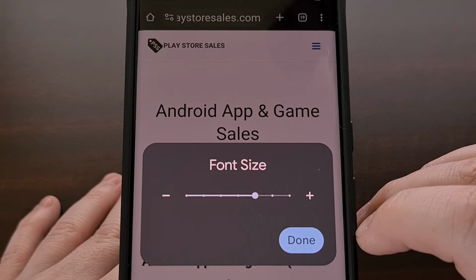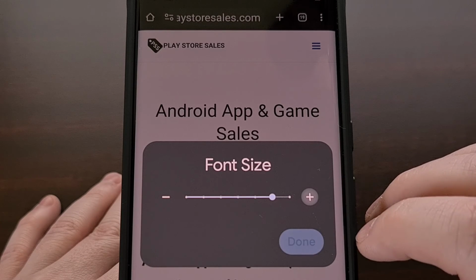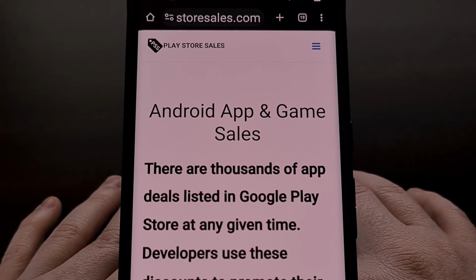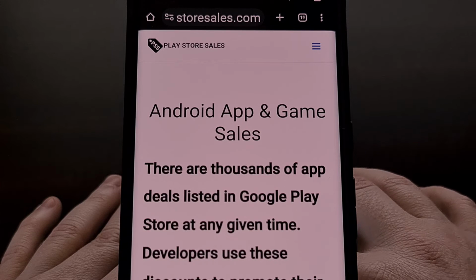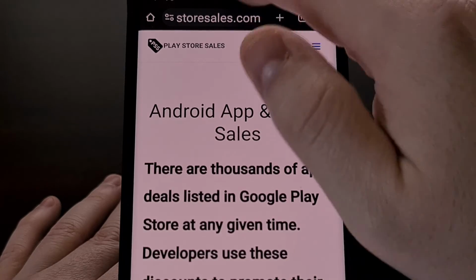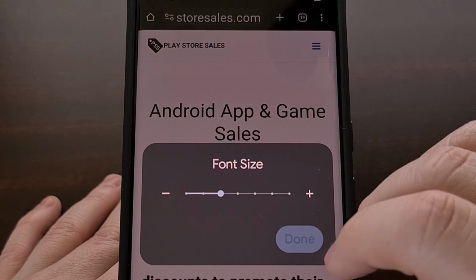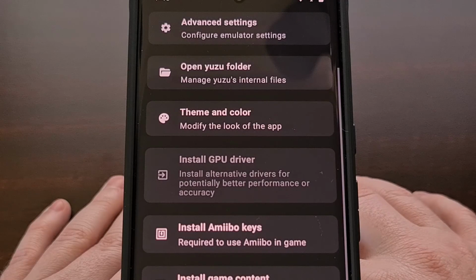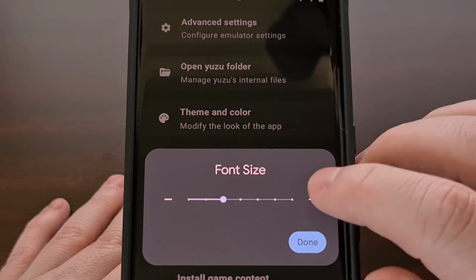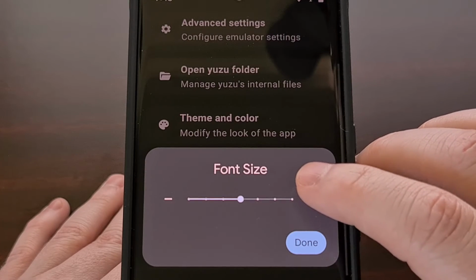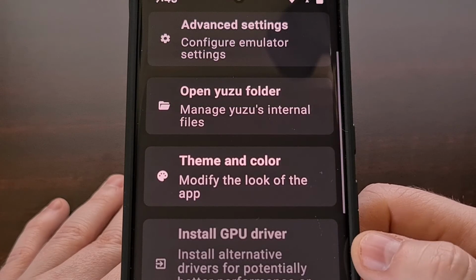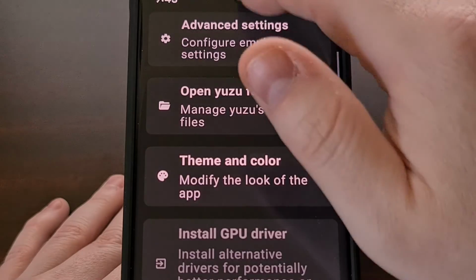Once you have adjusted it to the optimal size, we just need to tap on Done, and the changes will be reflected on the screen. You will notice that this will work within all websites as long as the text is not printed on an image. And we can do this change to the size of the text within an application as well. Again, as long as that text is not displayed within an image in that application.